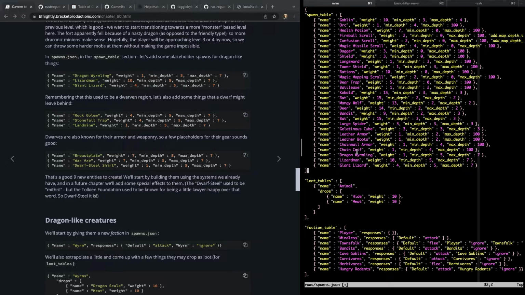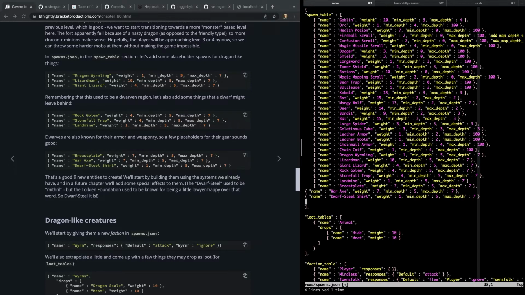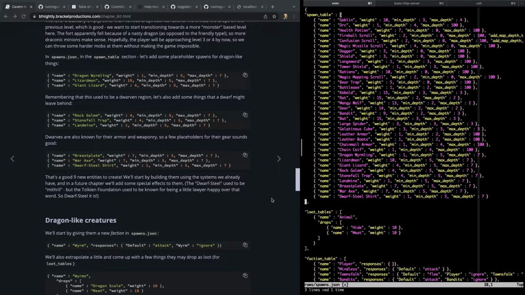Okay. So we can paste these guys. And we need a comma there. And dwarves are also known for their armor and weaponry, so a few placeholders for their gear sounds good. Okay, I don't know why we have it in 3 separate pastes, but we do. Comma. There we go. That's good.